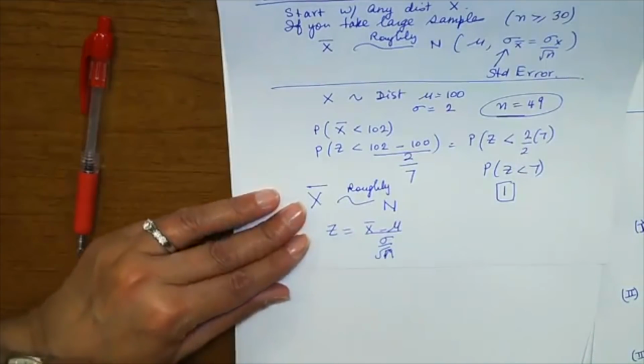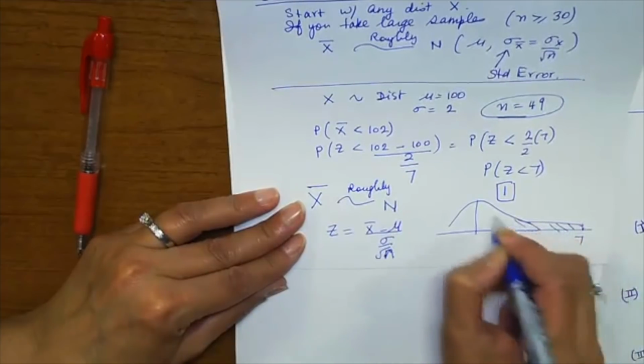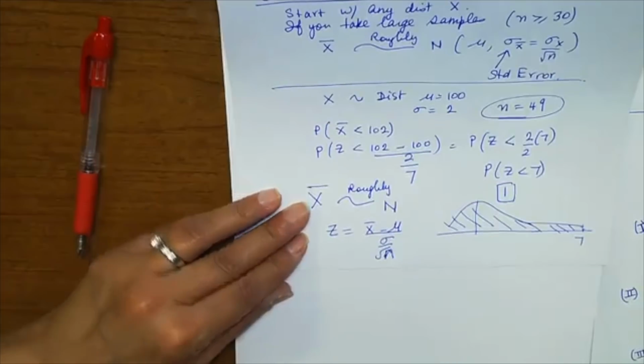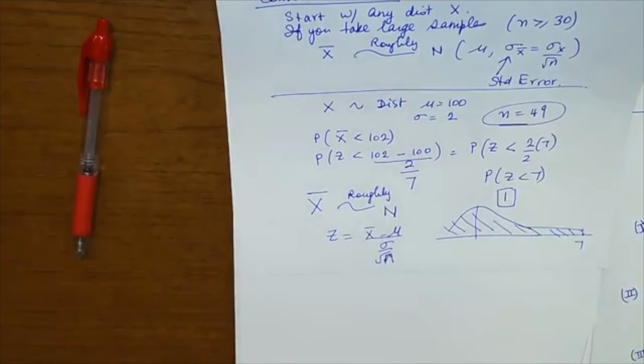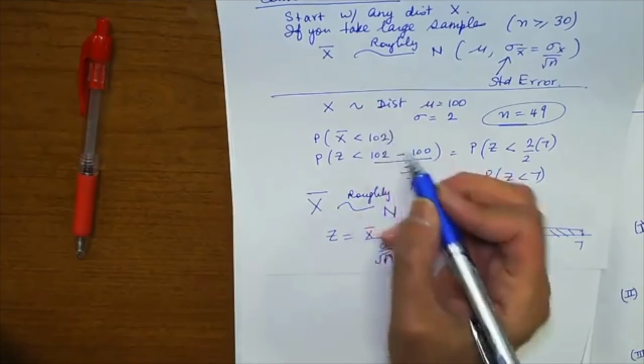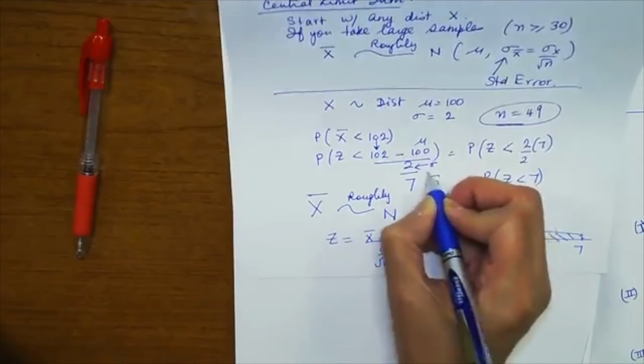Follow me? I haven't said anything smart. You asked me, when you did probability z less than 2.7 over 2, what's that one there? That's the answer, because 7 is out here. Beyond 3 standard deviations, we should just put 1. 0.999, yeah, like that. Question? Okay. Wait, where did the 2 come from? 102 minus the mean over sigma over root n.